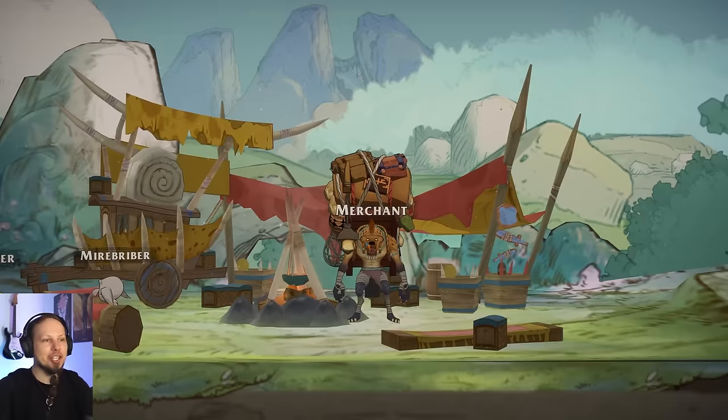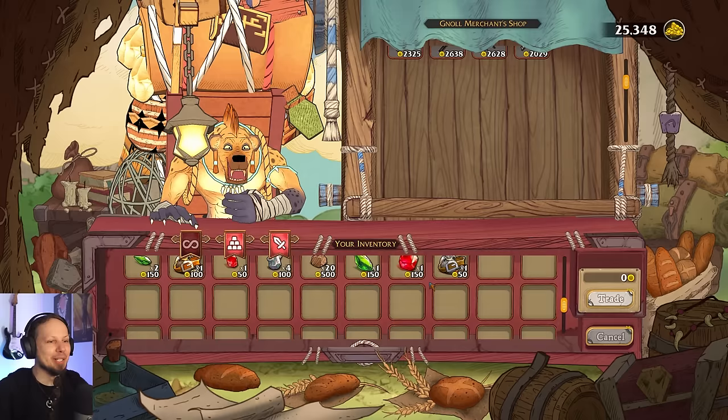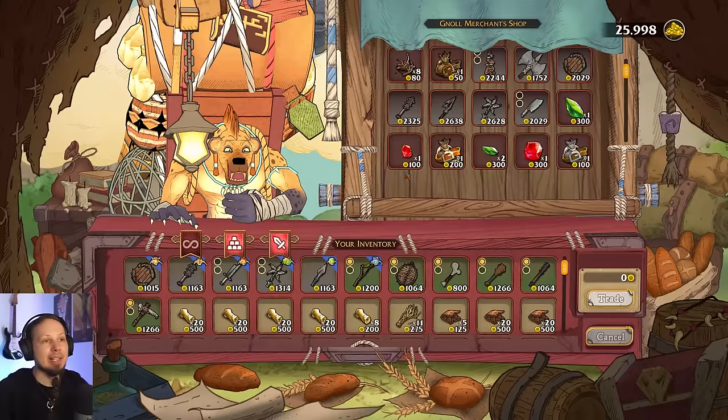Also, the merchant is a gnoll now. Now that we are in the Golden Hollows, or whatever the name is, we have a gnoll merchant. Pretty cool. Let's get rid of all of the garbage that we don't need anymore. I wish you could trade for money. That would be so cool. Technically we can, but there's not a lot of good stuff here. We have a barbed spear with an 18 power stat line. That's better than 17 power, and since we have so much money, I'll buy it.